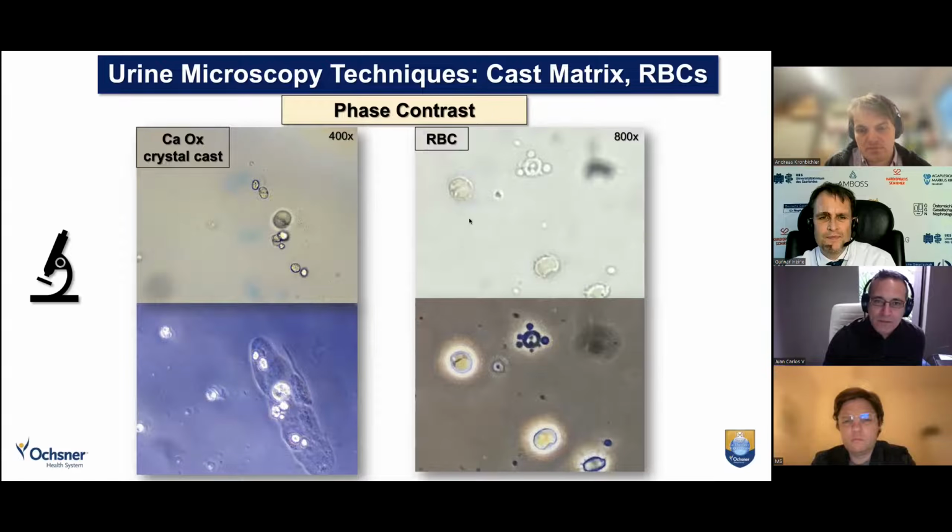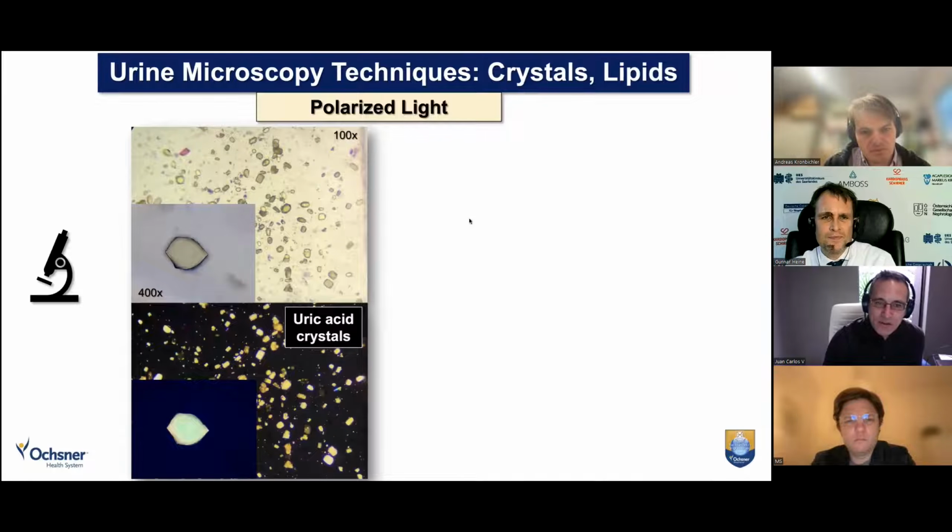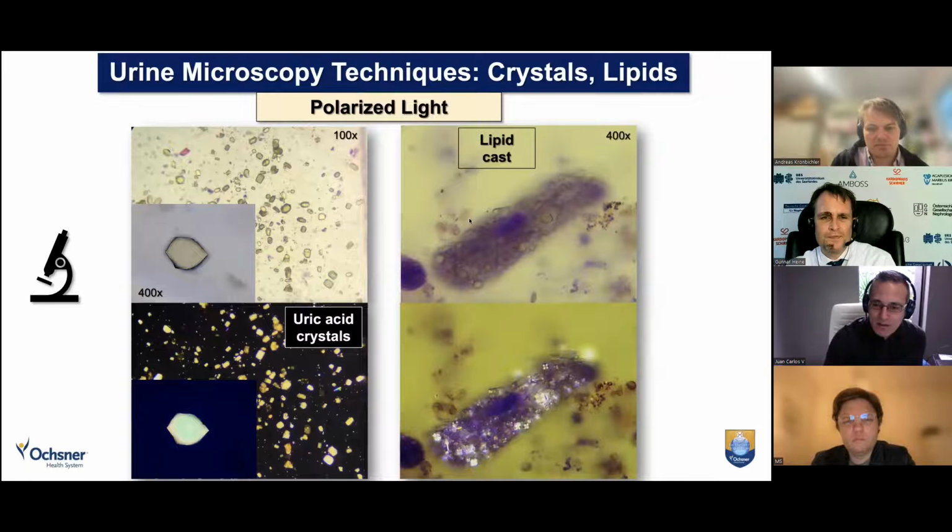Polarized light is another feature that is important to have available in your clinical laboratory. Here, an example of uric acid crystals. The morphology sometimes is very obvious, even without polarized light, but in this case, you can see it better. Another advantage of polarized light is for the recognition of lipids. On the top panel, you see a lipid cast. Sometimes if the size of the droplets is similar to an RBC, it could be confused with the red cell. But when we apply the polarized light, we can see the Maltese cross sign, clearly recognizing lipids inside the cast.